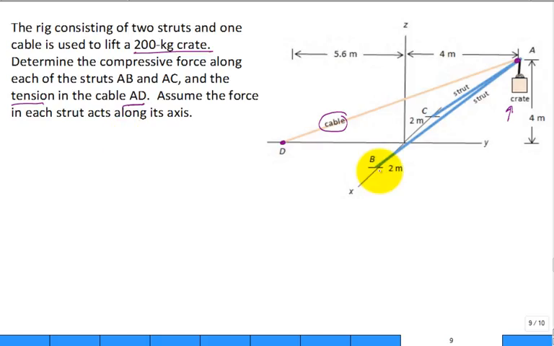All right? Focus my analysis on a point, a particle. That's the most logical point. Everything seems to converge at that point. And when I come off of it, it's really hard to draw it in 3D, but I'm going to try. I'm going to have something coming down. I can't forget the weight. I cannot forget the weight of the crate. The weight of the crate is mg.